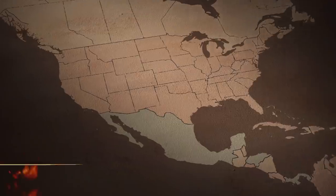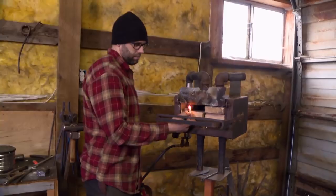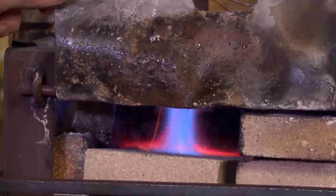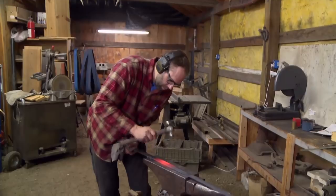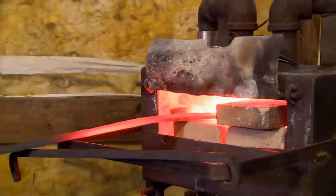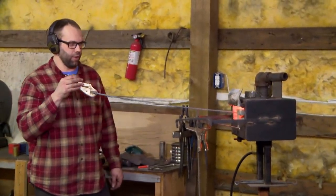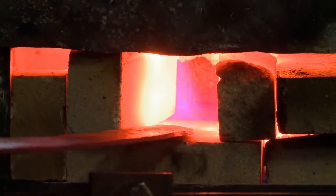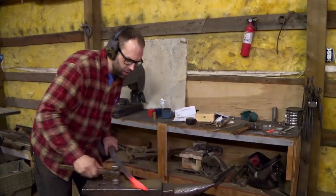Doing this challenge at my home forge will be good because I'm in my own space. I will be missing some of the tools that the judges' forge has for sure. This Gunto is a little bit more of a challenge. My equipment is not conducive to working with longer blades. This is how you get a full heat on a little forge with a long blade — you do this a lot. I have not made a Katana or a Gunto before. I think the biggest thing I'm struggling with is just getting the right curvature in the blade. But as part of making a particular blade for the first time, it's quite a process.